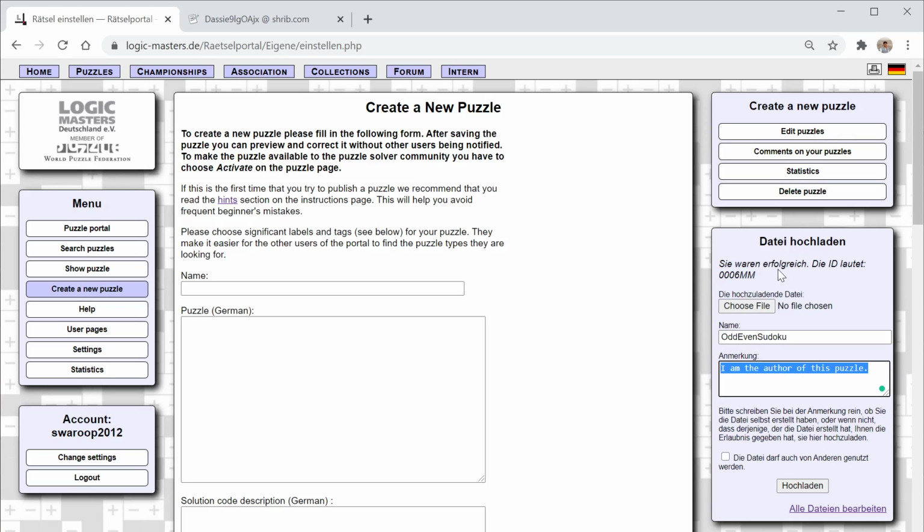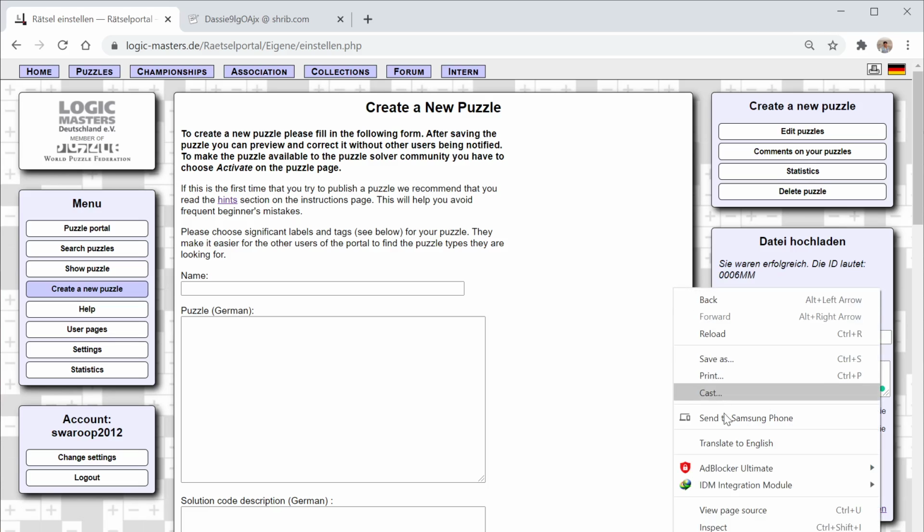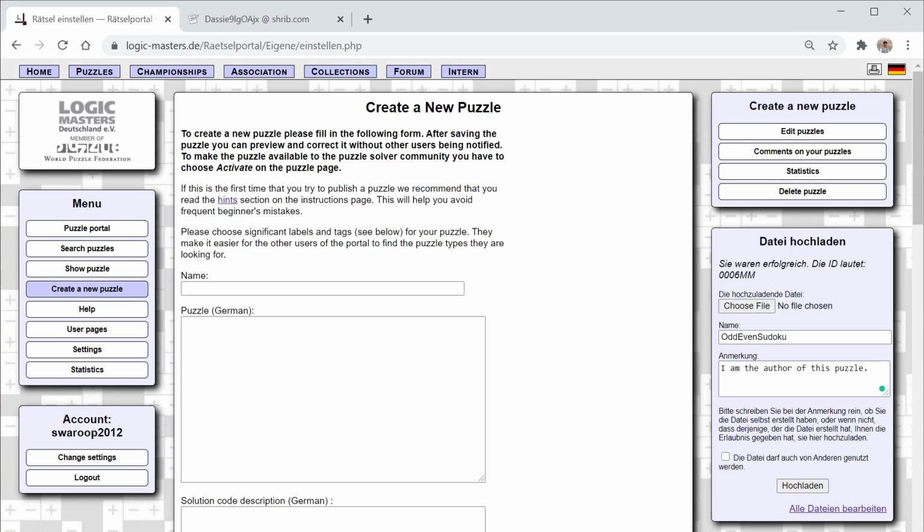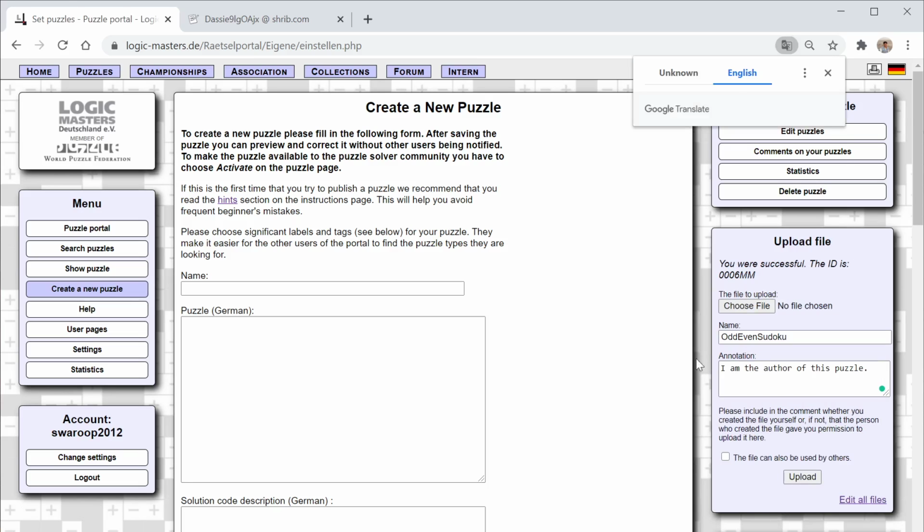Sometimes there might be an error here, depending on whether you haven't typed a message here, or if your file size is bigger than what they accept, or if your file extension type is not supported by their website. There will be a red error in this place where I got the puzzle ID instead of that. So just fix that. And if it's in German, you can always right click, and if you have Google Translate, you can translate this to English. I should have done it earlier, but now you can see this whole part is in English, so it's easy to understand.